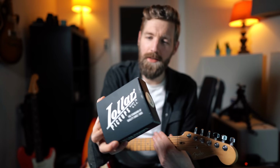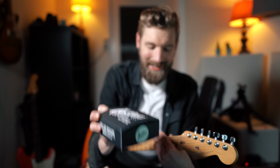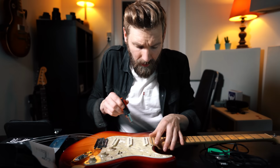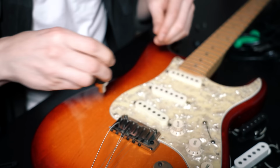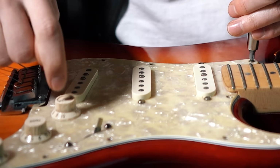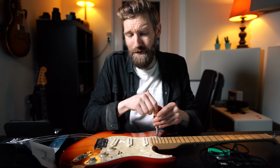So, let's do a comparison. I'm gonna record some clips right now. Put these in. And I never did that. I never swapped pickups. So, bear with me. And then we're gonna play some examples with these pickups and see if we can save this beautiful Strat. I sure hope so. So right now I'm loosening the pick guard of this beautiful Strat. It's a lot, but I guess this is the last one. So I hope the S1 switch doesn't make it more difficult for me to check the wiring.